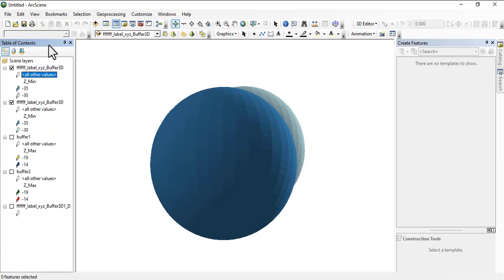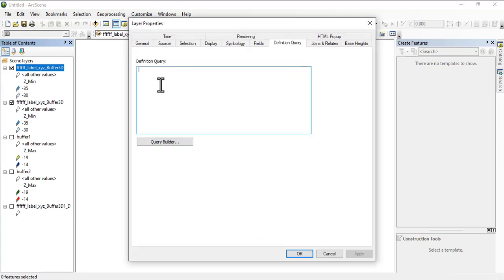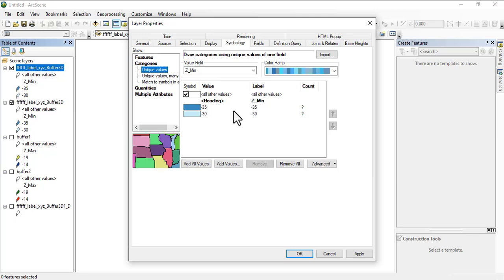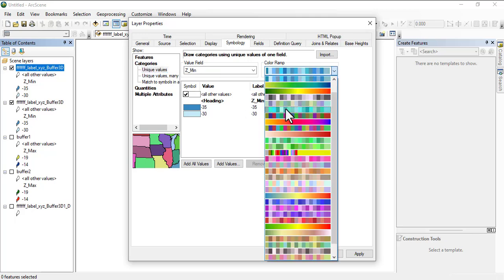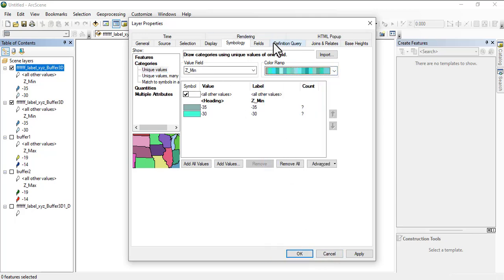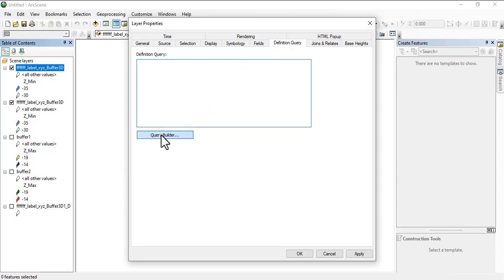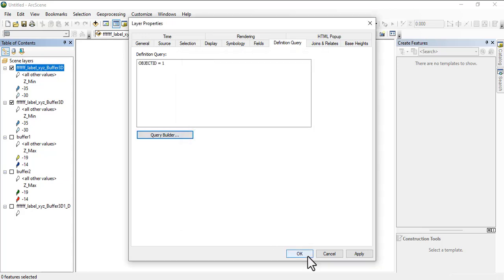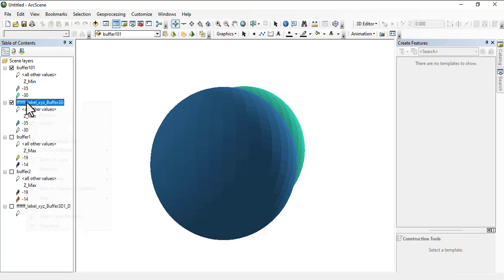We'll right click on this, go to properties. First we go to general and name it buffer 10 1. Since we use buffer 10 and it's going to be the 1, we go to symbology and tweak the color to outside, and then we'll go to definition query. Then we'll do the same thing, object ID equal to get unique value 1. Click on OK.